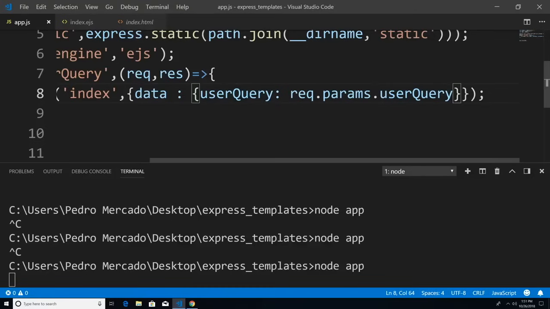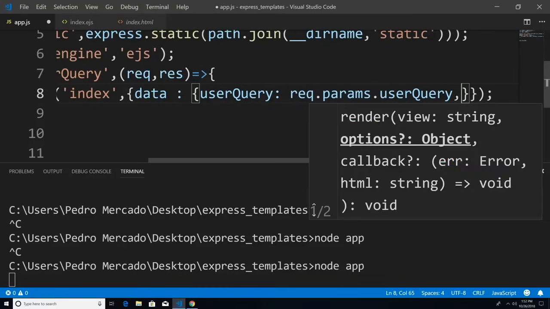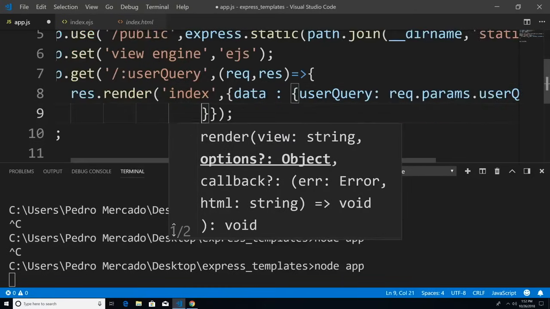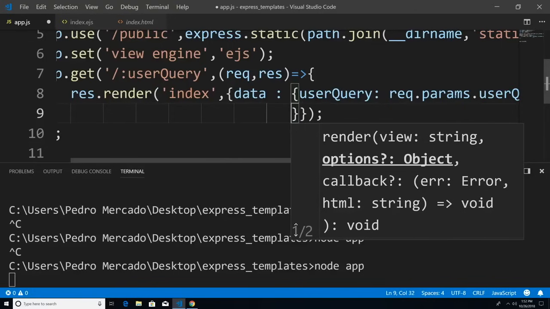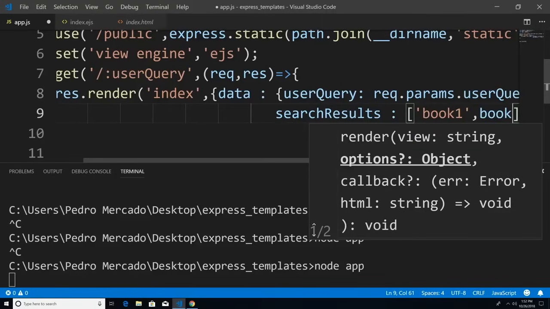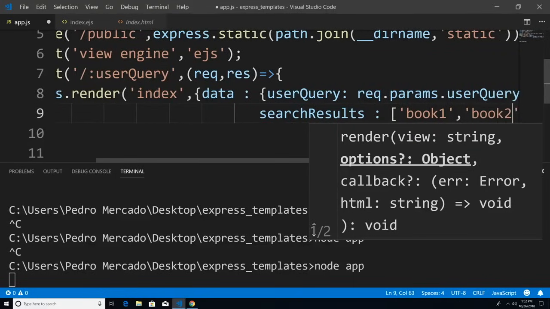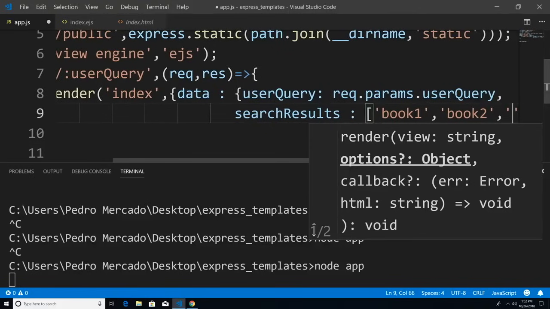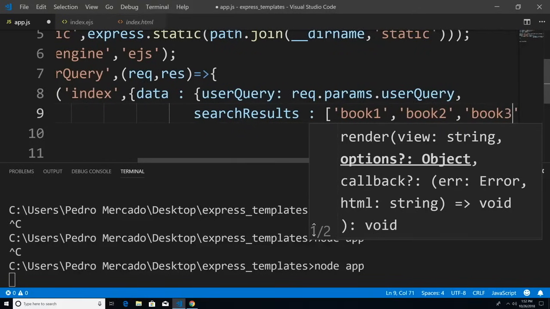We're going to pass in another thing, and I'm just going to hit the enter key to make it fit on one line. We're going to pass in an array, and this is going to be the search results. Search results. Pass in an array, and we're just going to say book 1, book 2, and book 3.